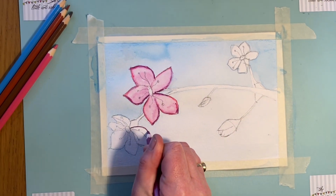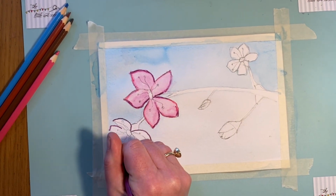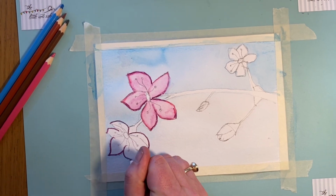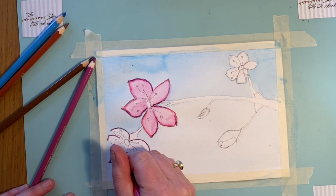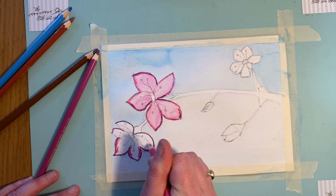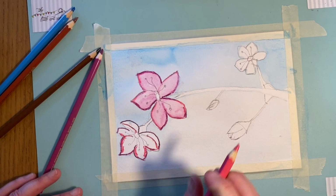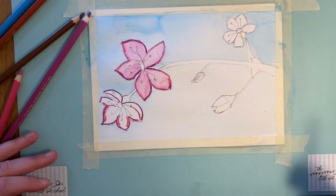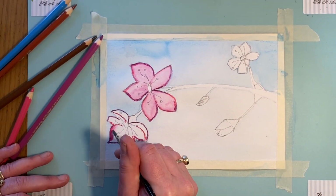Right, okay, so I'm going to do exactly the same here. Go for that purpley bit in half. And then the pink as well. You can see I'm pressing really hard here, and that's just because I want the pigment down on the paper. So here I'm just running them right in together.